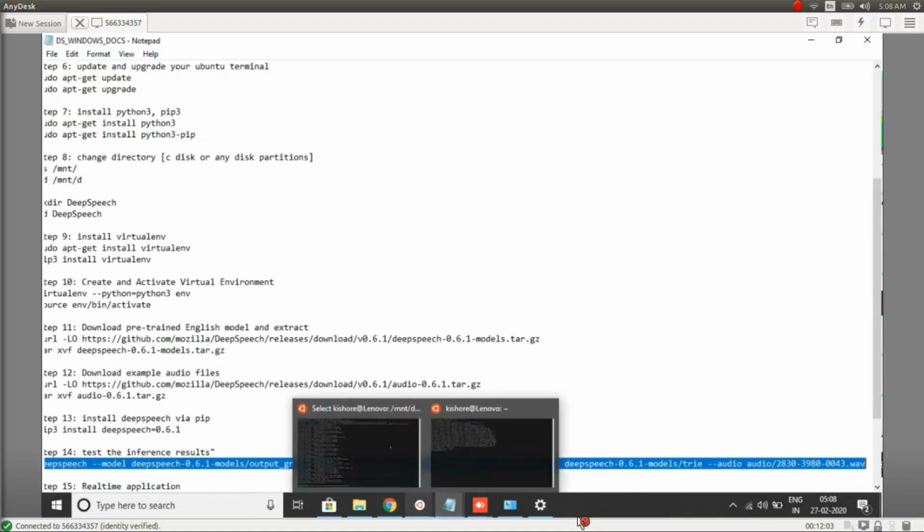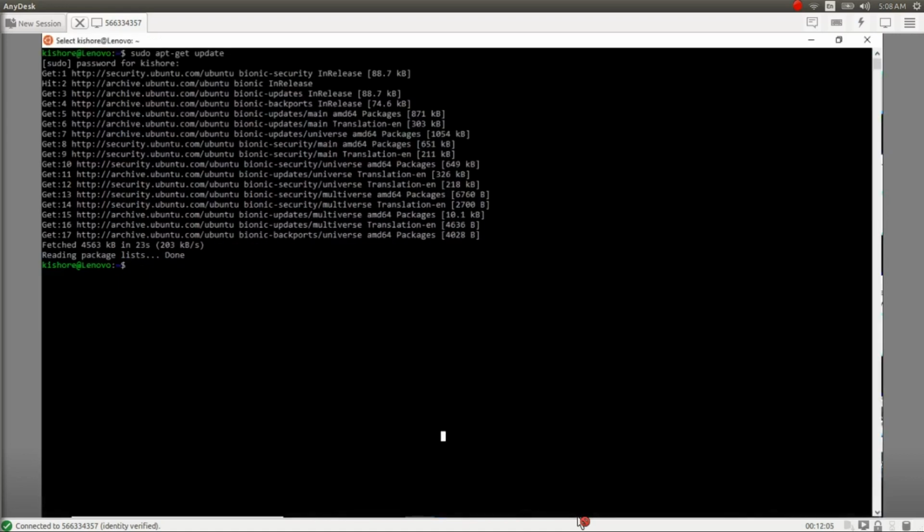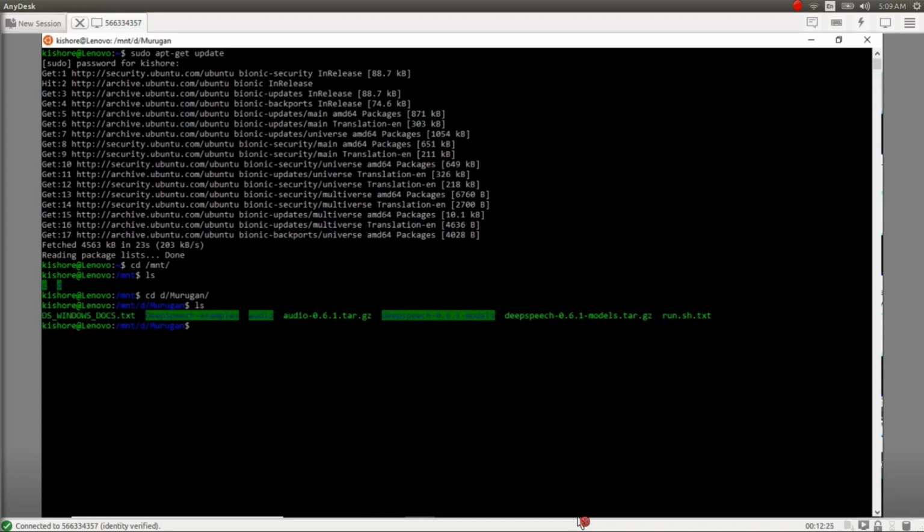So now I am going to here. See guys, /mnt. If I ls, C disk, D disk, my directory will be in C disk. See, here I have my virtual environment.